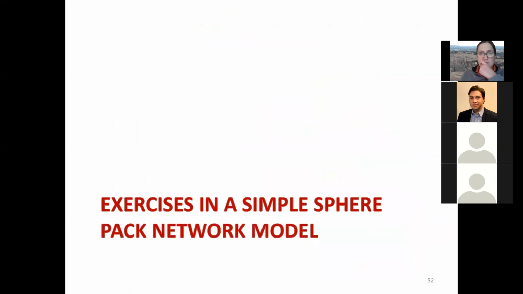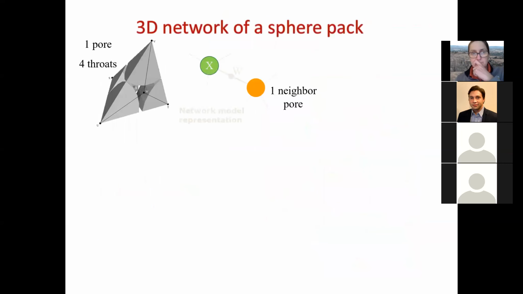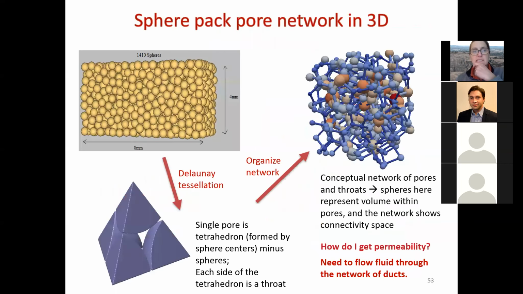Now, I'm going to move on from the exercise and I'm going to just explain how it works, but we're going to do the exercise next time, because I would like to move on to the image just to get a greater appreciation for how these networks are obtained, and then we're going to flow through them.